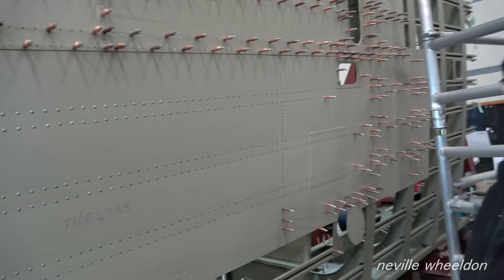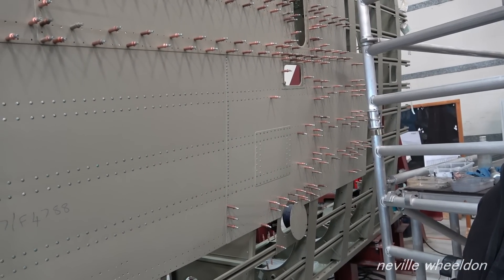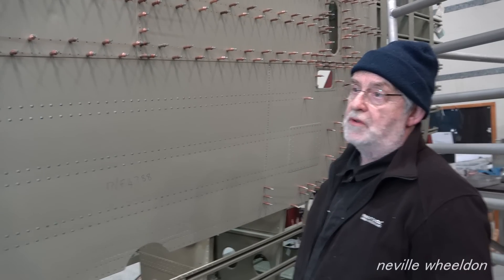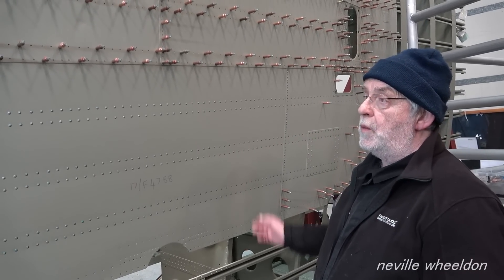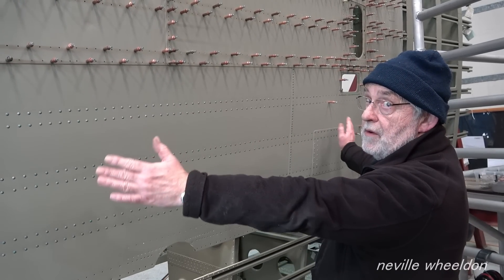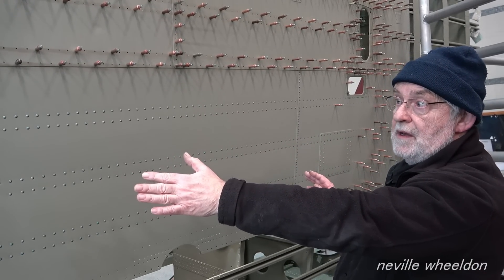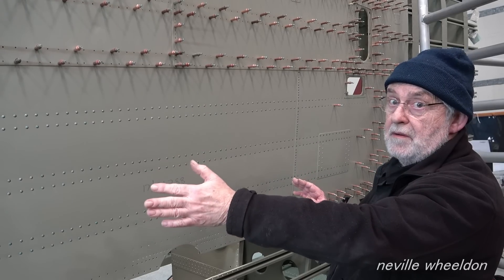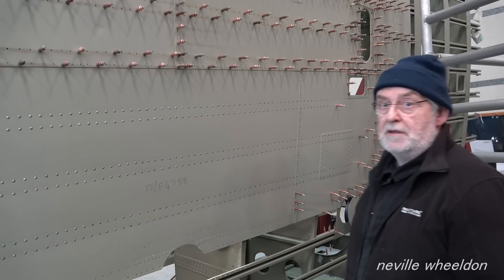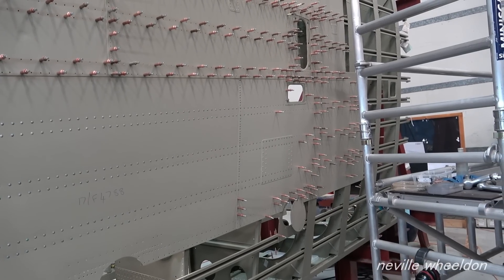With several sheets you've got to work one way - you can't do one sheet up and one sheet down. It depends on the sheet. These are all flat sheets, they're not wheeled or rolled. If you had a wheeled skin, you'd have to start from the middle and work your way out, because if you try and start at one end, all the shape would end up in the wrong place. You've got to pull it down and stretch it as you go. But luckily these are all just flat-skinned and just pulled round.